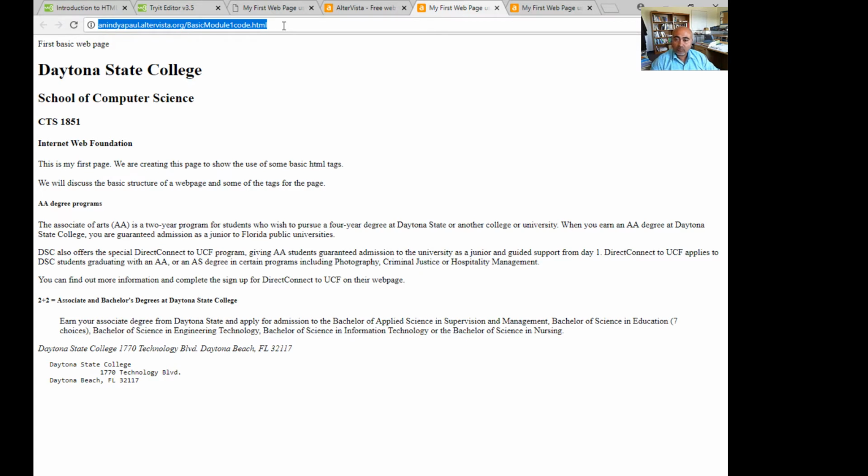Remember, both these steps have to be completed for you to get complete credit. I want not only the zip file uploaded onto the assignment folder, I also need the public domain URL to be sent to me as part of the assignment.